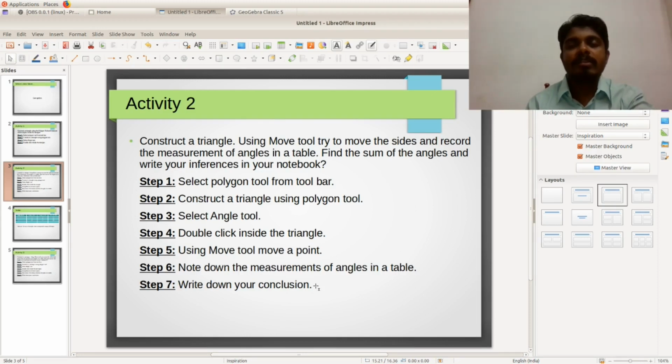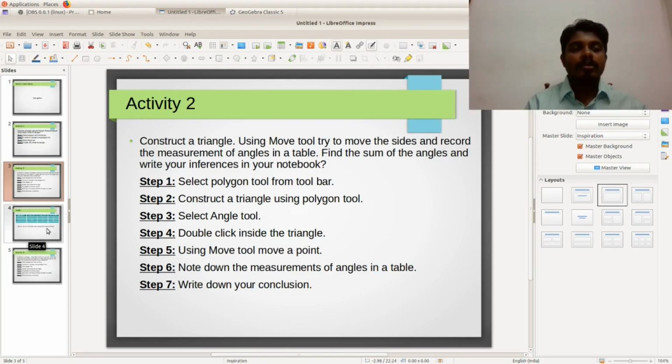So for this question, what is our conclusion? The sum of the angles inside the triangle will be always 180 degree. Okay, my dear students, hope all are clear. So please make this concept clear. Okay, repeat.